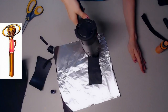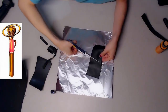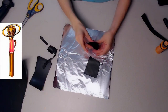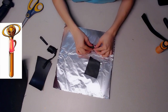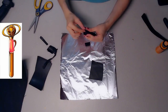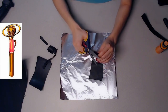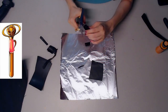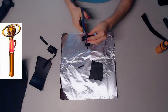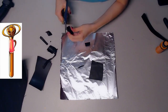Alright, so we have it there, and then we're going to use the Dremel for this later on to clean it up and make it a little bit smoother. Alright, so now we're going to work on the cap. We're going to heat up our piece and cut it in half, just a small square. Then we're going to roll it around the cap. Cut out the excess of both sides. Cut a little bit more, which is good. I'm a perfectionist, so I just cut it out just because.